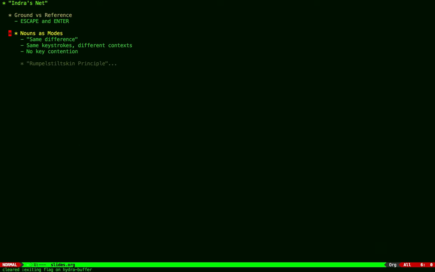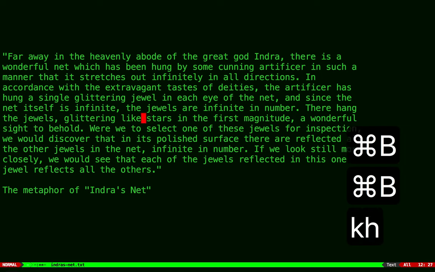So an alternative way to structure these modes is instead of having a single mode where all the nouns coexist, peacefully or otherwise, you instead have a dedicated mode for every noun. In that case, because your modal spaces are now much smaller, you're just talking about words or paragraphs or lines, the keys that you use can be much more targeted, and you can use the same keystrokes in all of your modes, and they would have the same ideas behind them, but they would have different effects depending on which context you're using. So it's the same keystrokes, different contexts. And the advantage of that is it's often easier to change context than it is to learn new key bindings. So let's see an example of how that works.